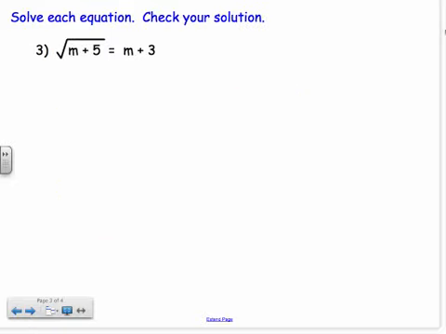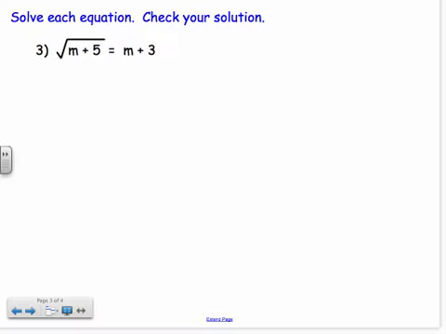Look at a special situation here now. So if you notice, you have variables on both sides, right? One of them's under the radical, one of them is not. By looking at this, your goal is to get the variable to one side, and then get it by itself. So before we can do that, I have to get rid of that square root. So I want to get rid of everything else with the square root, which I did. There's nothing being multiplied out here, right? There's nothing being added or subtracted to it. So let's get rid of that square root.